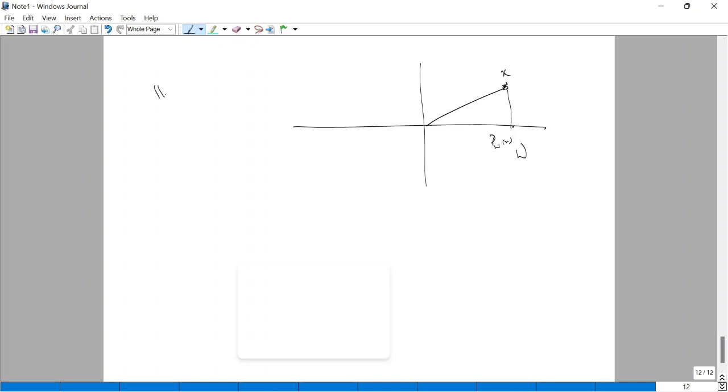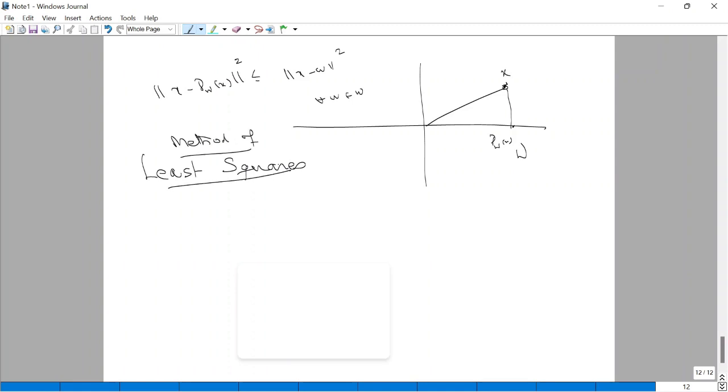Now, even though I wrote norm of x minus PW of x is less than or equal to the norm of x minus w for every w in W, we can write this with a square. This is the basis of, you will see in applied math, a very important thing: the method of least squares. Perhaps I will produce a very simple example and explain the method of least squares in another video, but this is all we have done. So learn this well. We will make use of this later.